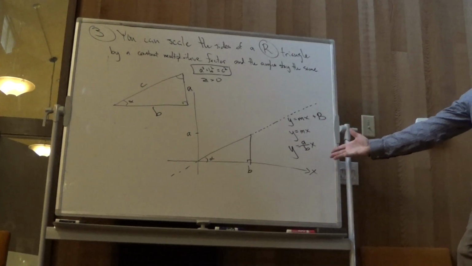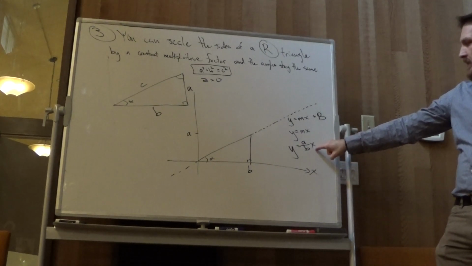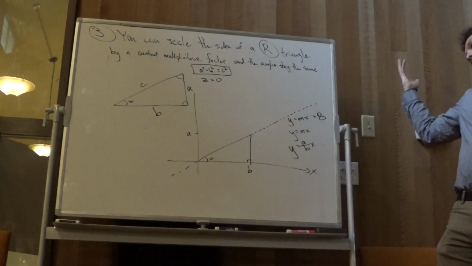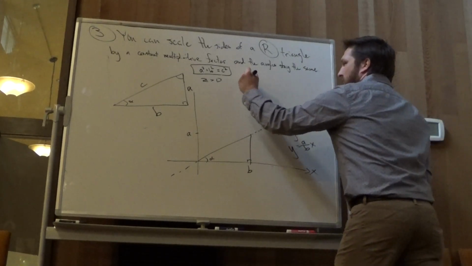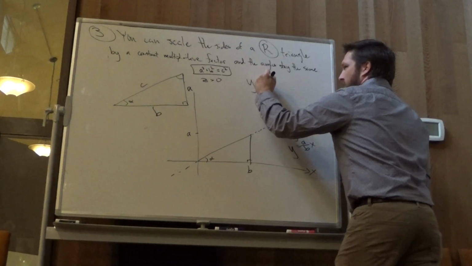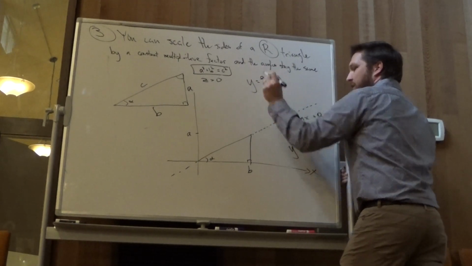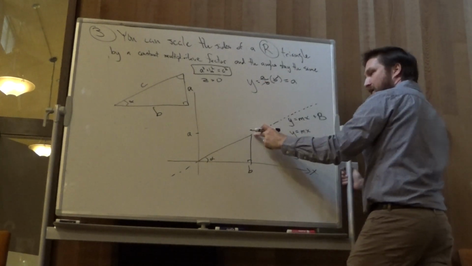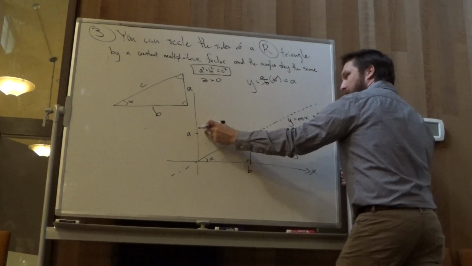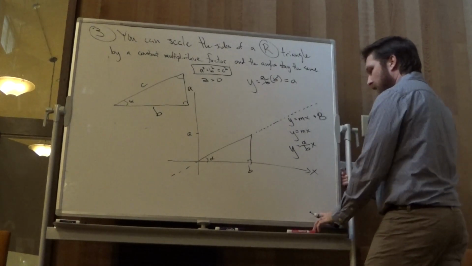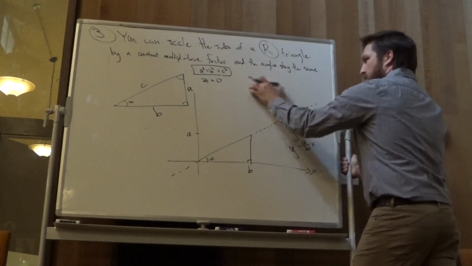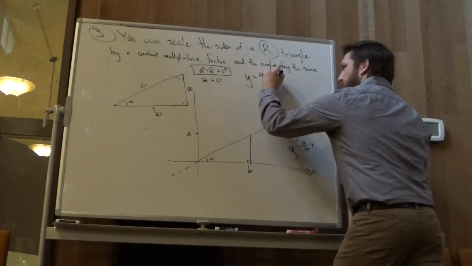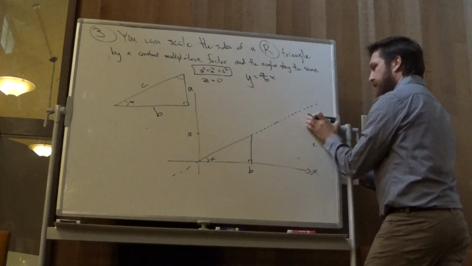Let's just double check that we did the right thing. Plug in a b for x, and what pops out? A. Right, I'm going to really drive this point home. If instead of writing an x, I plug in b for x, the b's cancel, I get an A, and that indeed is the proper output that I want. Okay, so let me rewrite this up here. This line is y equals A over B times x. All right, let's do it here.